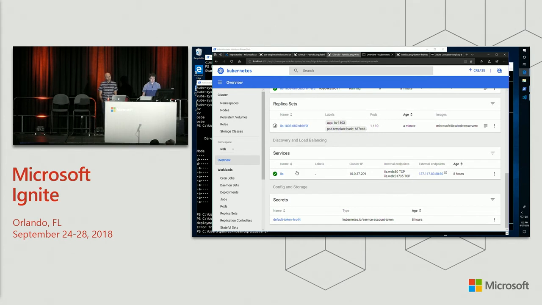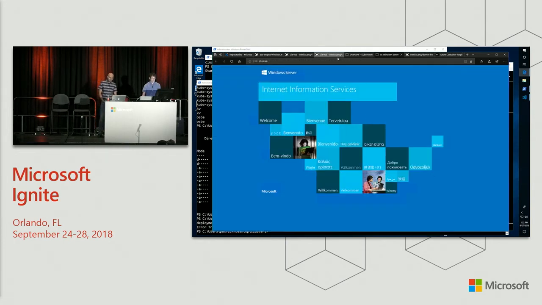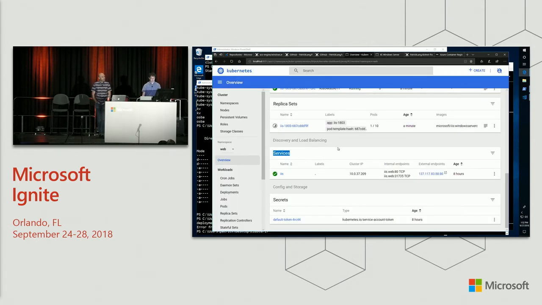And then down here at the bottom, this load balancer that I created now has an external endpoint that's available. So that's an Azure public IP. If I click on that, web services are already up and running right away. So really easy to deploy that stuff, and everything is done in a completely repeatable manner because it's all just code. So if I wanted to create multiple instances of this, I could deploy it over and over again, different namespaces, whatever I want to do as part of that deployment.